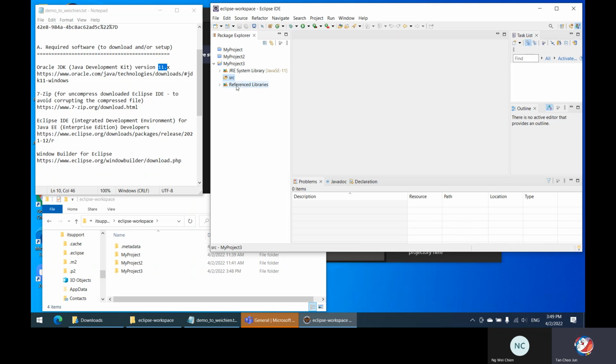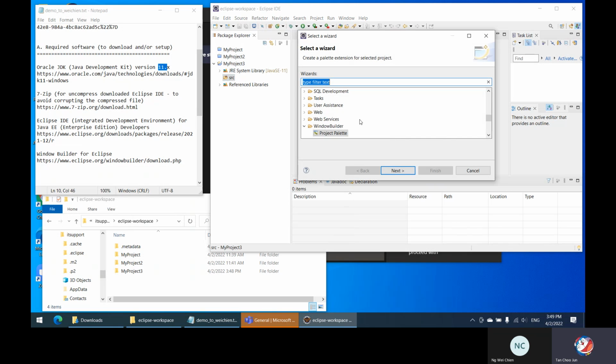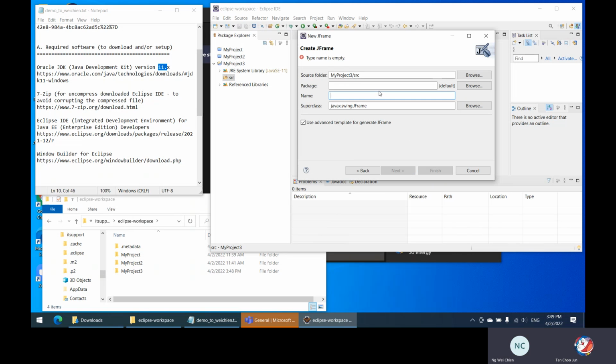So you will see it is blank, meaning nothing inside the src. src stands for source code, the source. All right. Now you can proceed to create more things under the src. Okay, by right clicking the src, and then you proceed with Other again. All right, Other again. Here. All right, we are interested in Swing, so you may choose one of them. Let's say we try JFrame. So under JFrame, we just need to type a name.